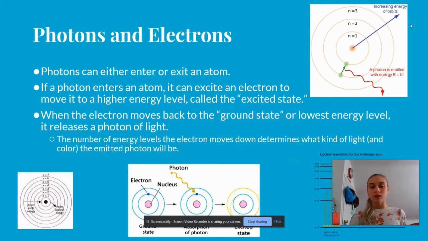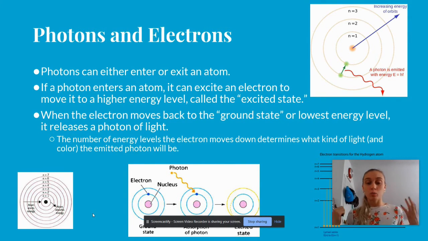So this is going to be kind of a confusing slide, but I added a lot of pictures here to help explain it. Photons, I told you, are packets of light. Literally, packets of light is the definition. And they can either go into an atom, like I explained, or they can go out. So when you're going into an atom, we have our electron on our ground state, n equals 1 right here, right? And then we see the photon of light going in with its energy. It hits the electron, gives the electron energy.